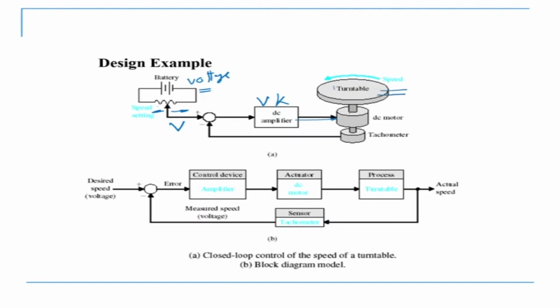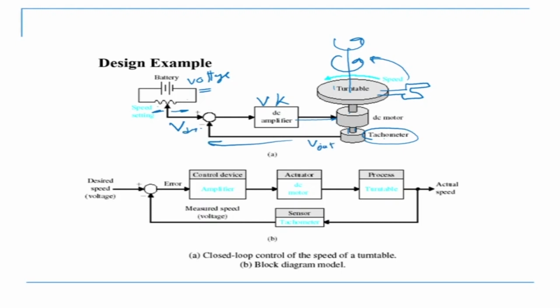This DC motor, let's say, is connected to a turntable. Let's say I have a link like this, just for example. Okay, this is rotating about this axis. So if I increase the voltage, what will happen? The speed of the motor will increase. So the turntable will start rotating faster. And to check that speed, I'm connecting a tachometer there. Tachometer is a DC motor only. So when the DC motor is rotating, I'm getting voltage here. Okay, so this voltage is going back here. So this is my voltage out. Okay, and this is my voltage desired.